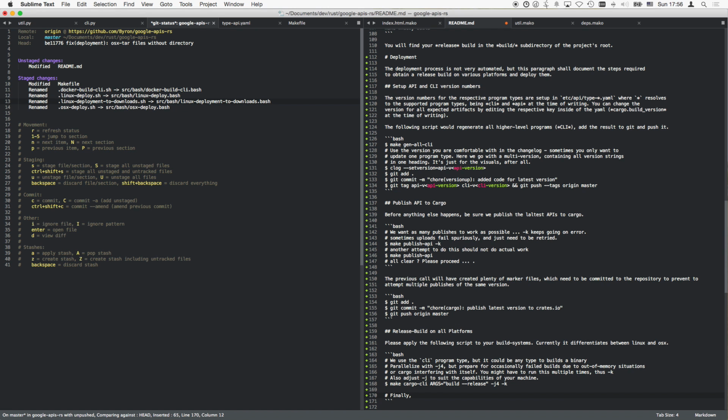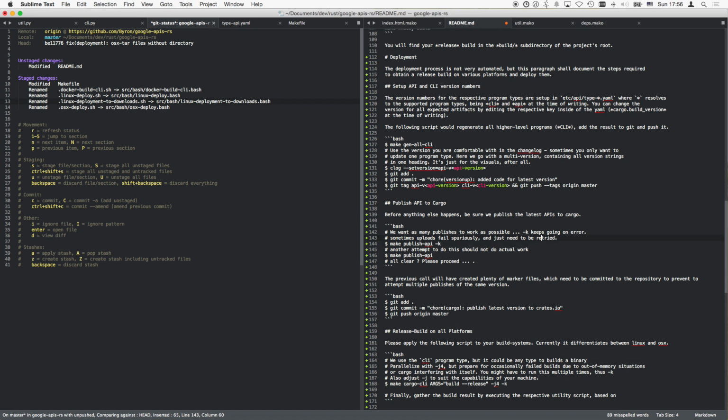And then finally gather the build result by executing the respective utility script. Based on, oh look, latest API.